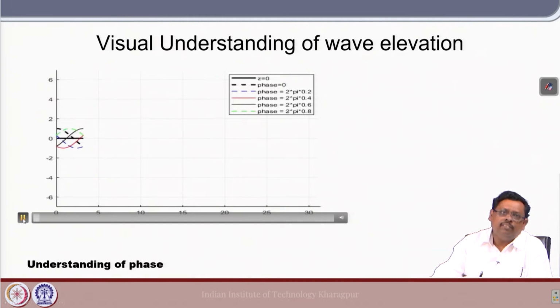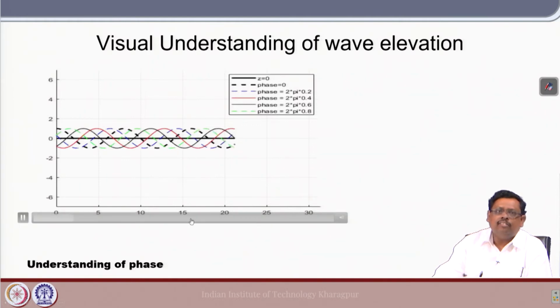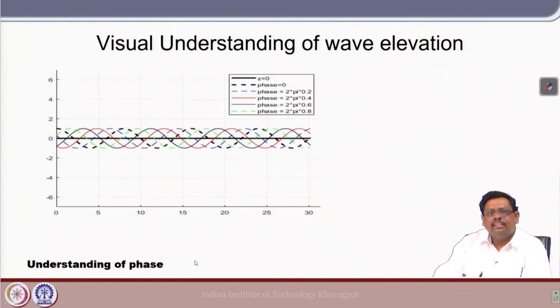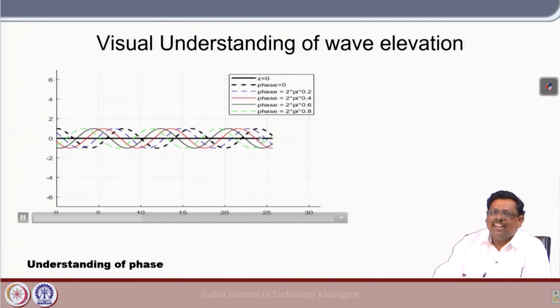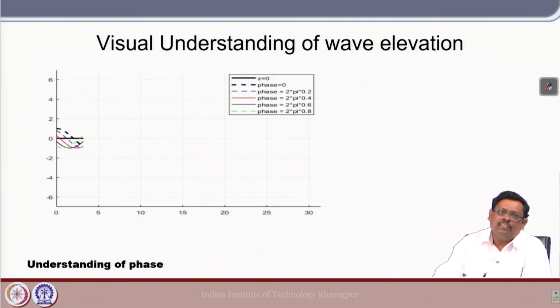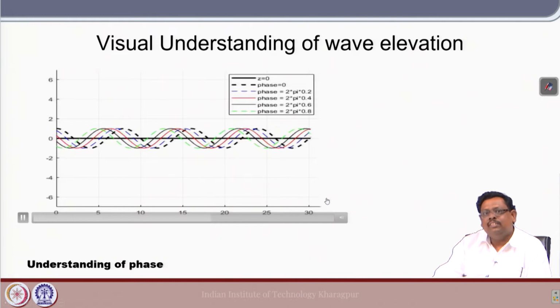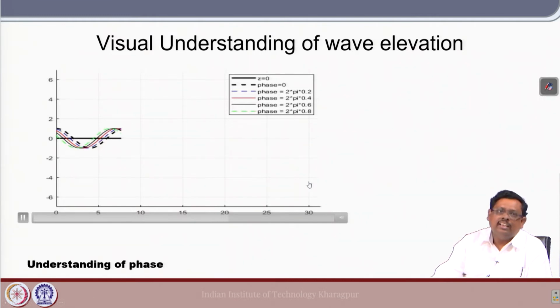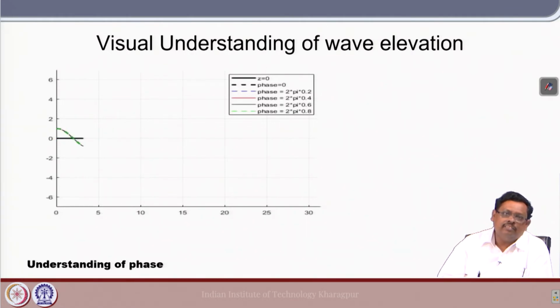So, we have the same wave, the frequency is the same, but it has some phase. If you look at this carefully, you can see that this wave profile is slowly moving forward. This is something we can call a progressive wave. Just see carefully, slowly it is moving forward. Now you can see what I am trying to do here: I am making the phase go from 2 pi into 0.8 to 0, and we can see what is actually happening. Now, let us see this video fully and then we can understand.